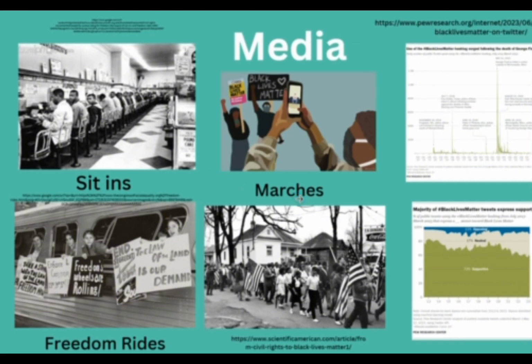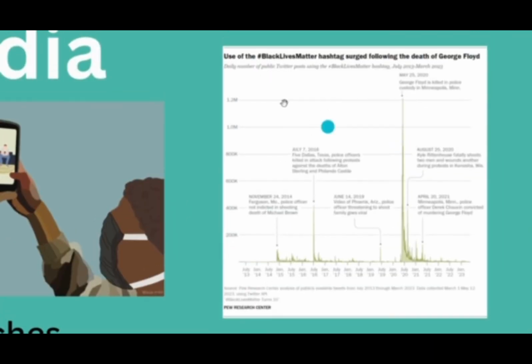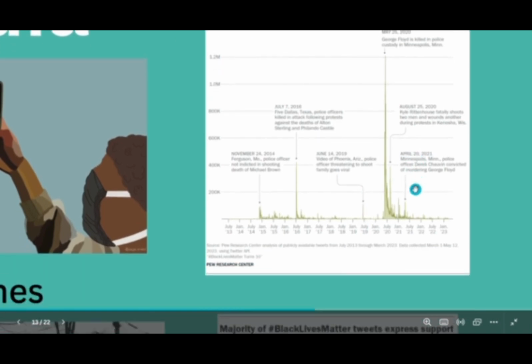And moving on to Black Lives Matter, protesting looked a little different in the 2010s and on. Everyone had access to social media and the internet, meaning protest moved to different demographics. This is the hashtag Black Lives Matter on Twitter, and just to show how many people are posting on social media and what it all means, 1.2 million on the day that George Floyd was killed. Things went down from there, but still a super prevalent hashtag.